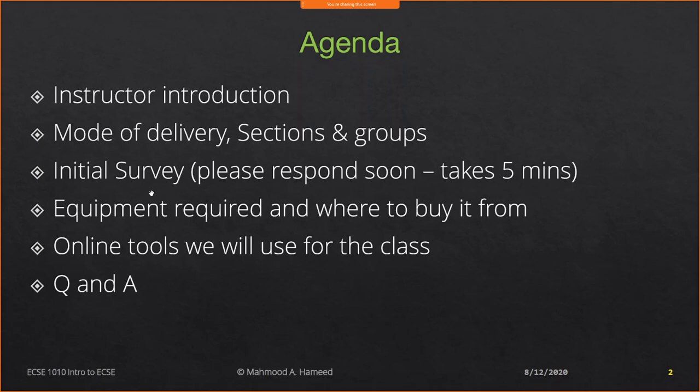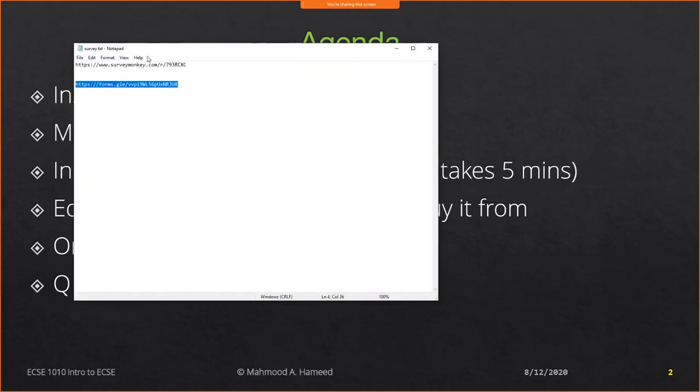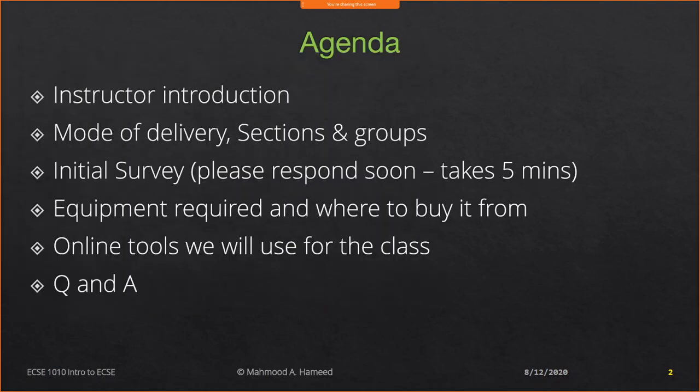I know that about 70 students have already responded. That's a brilliant response rate within 24 hours. But that also means that close to 40% have not responded yet. So please make sure that you respond. I'm talking about the survey that is conducted on Google Forms. I'm going to quickly give you the link to that in the chat box. If you have already submitted the survey, you don't need to do it a second time. This is only for people who have not done it even one time.